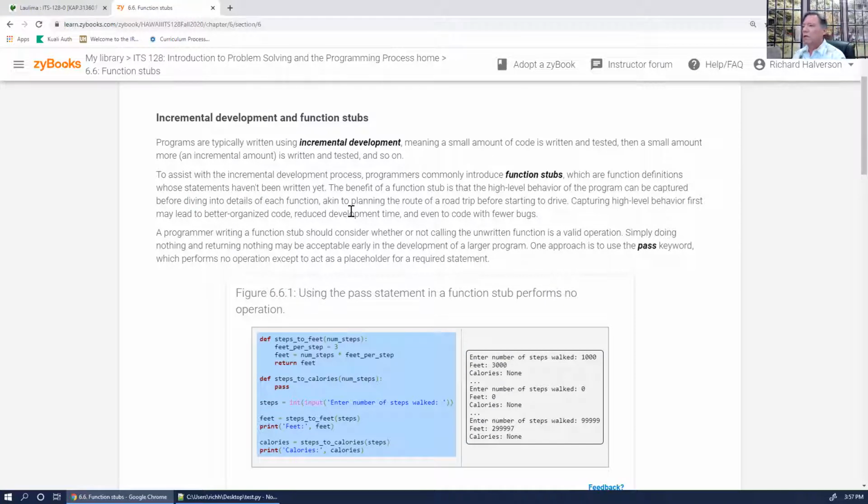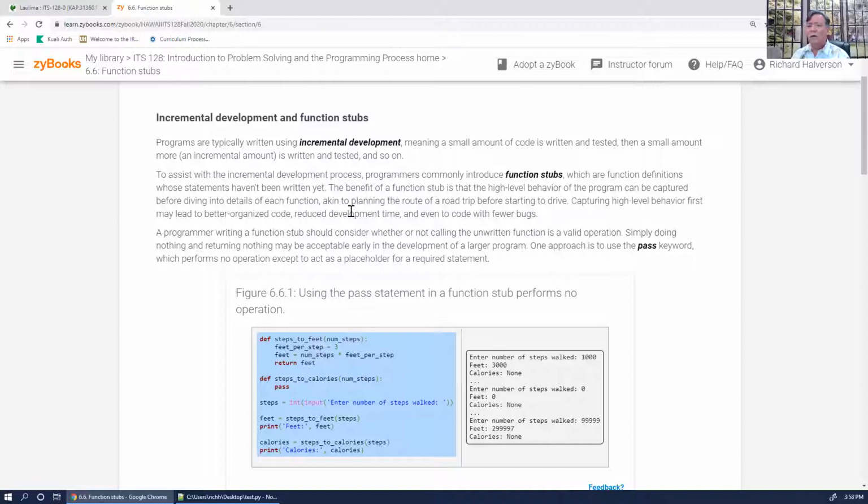We used to call this top-down program development, as opposed to bottom-up. Sometimes you need to have a little bit of bottom-up. The idea is you write all the outside code and then you gradually go down and write the little functions below. But sometimes you might not even know what the little functions are going to produce.